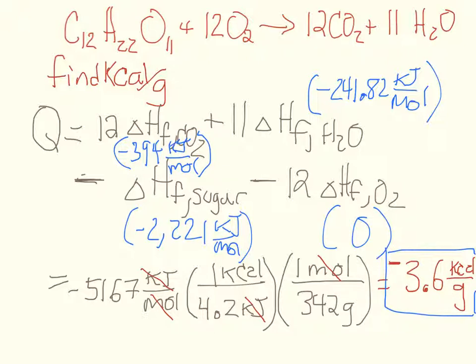So if you want to do this again for a problem such as you will see in the homework, all you have to do is sum up your delta H of formation for all of the products, making sure you multiply them by their stoichiometric number, and then subtract off the delta H of formation for all of the reactants, again multiplying through if you need to. But we save a lot of work because this number for oxygen is always going to be 0. So whether it's 12 times 0 or 40 times 0, it's still 0, so you can save yourself the effort. And then that will come out as your answer.